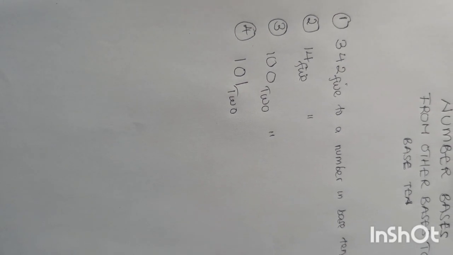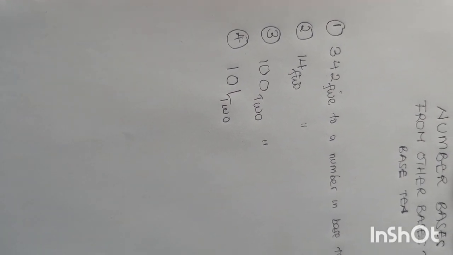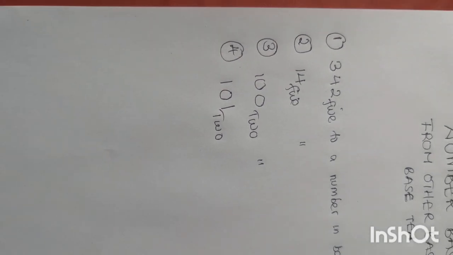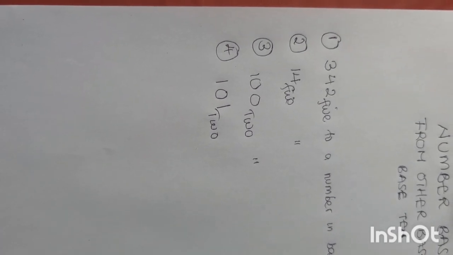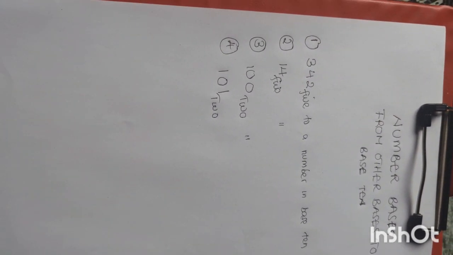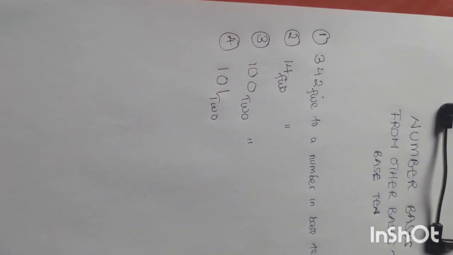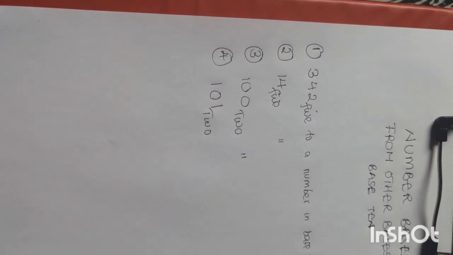When we start looking at multiplication of number bases, you'll be able to tell, before they put the base, that this number is in base 5, this is in base 2. But before then, let's just focus on our lesson for today. So we have 4 examples there. The first 2 are in base 5 and the last 2 are in base 2. We are converting these numbers to base what? To base 10. So what do we do?